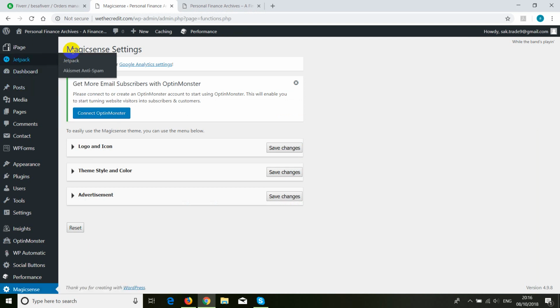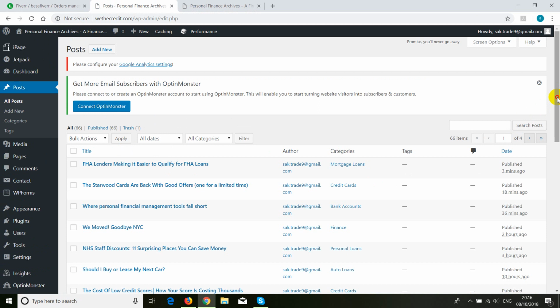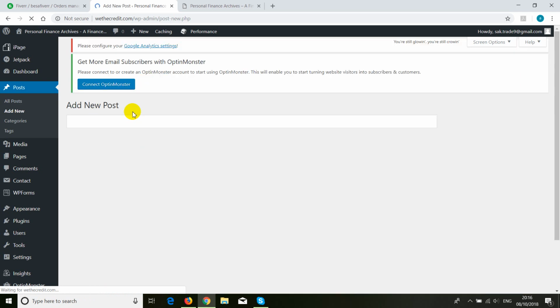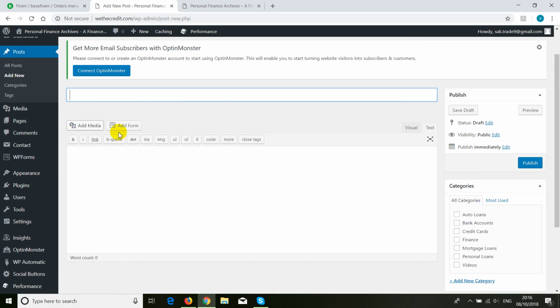So here I'm in the admin area. You go to the posts. I'm just trying to explain everything. So you go to the posts, and if you click on all posts, all these posts are automated with content, as you can see yourself. However, if you want to publish manually, then you can just click on add new post. Then you can start publishing a new post. So all you do is just add a new post in here.